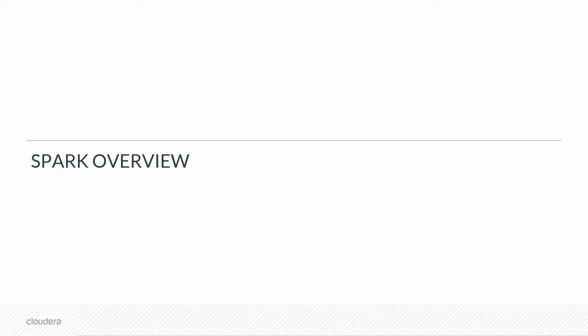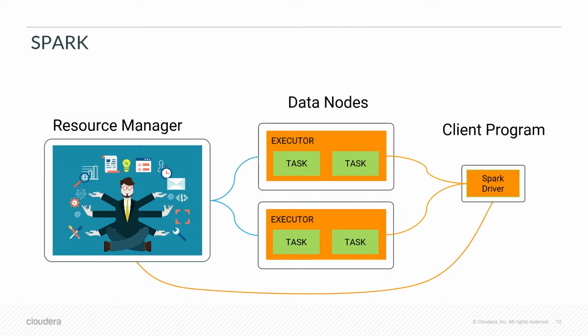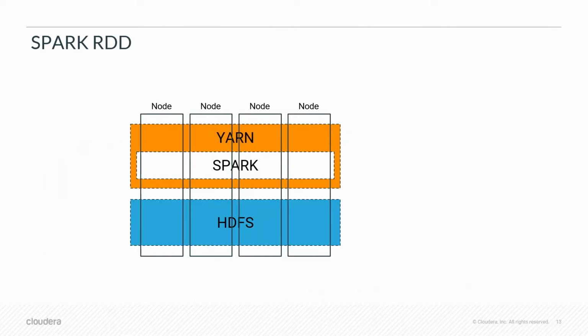So how does Spark work? Spark starts with a client program. This client program instantiates. It talks to the cluster to say, I need some resources. Your data exists inside the cluster. Please give me access to that data. And your Spark job is going to say, I'm going to serialize this data. I'm going to work in the cluster, and I'm going to work in a distributed way against these petabytes of data.